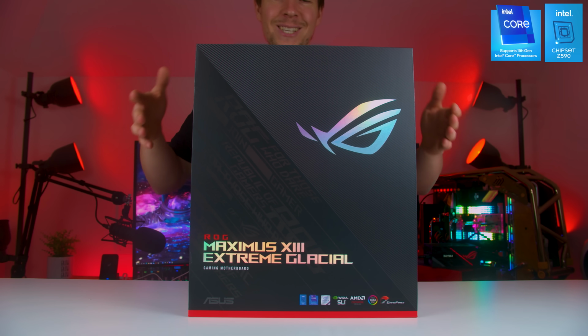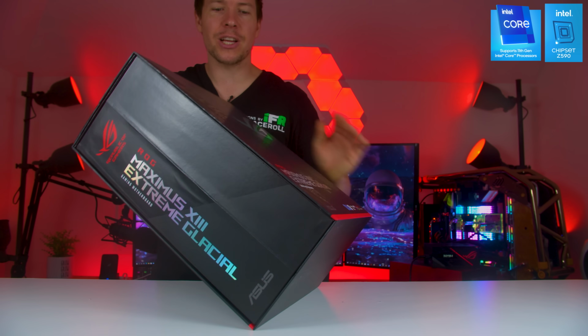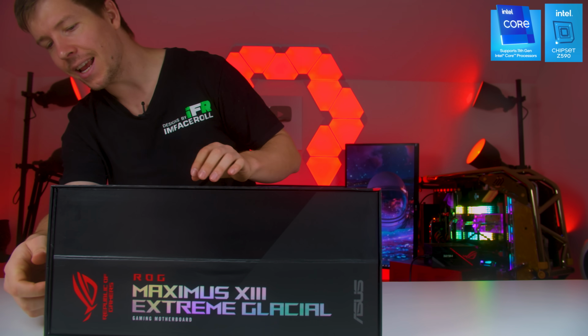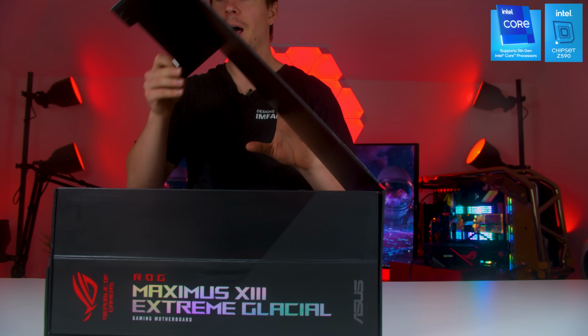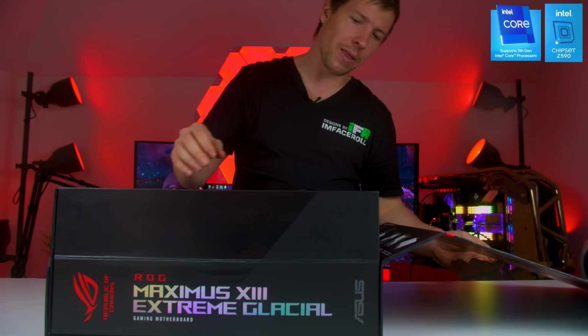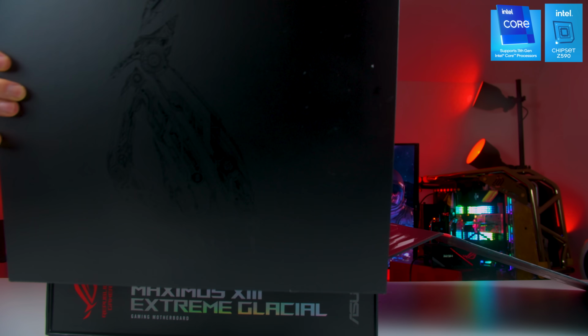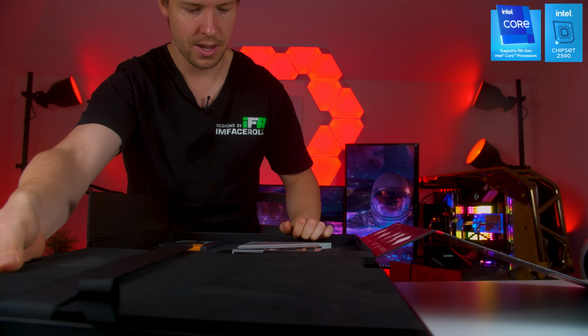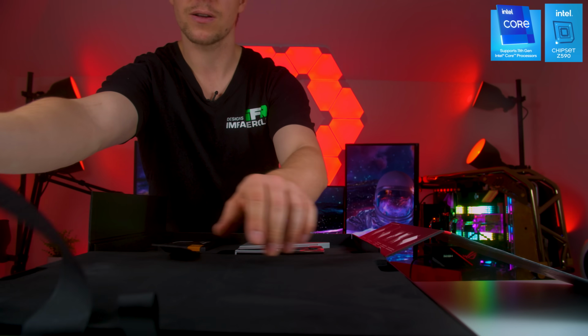Now, for an ultimate system, you need an ultimate motherboard. So right here we have the Asus ROG Maximus Extreme Glacial. Now this is a beast of a motherboard. Has all of the features you want, plus what really excites me about this motherboard is the built-in monoblock for the system. Let's go ahead and we'll get this motherboard out and we'll give you guys a bit of a look.